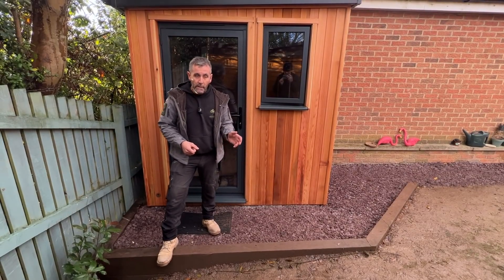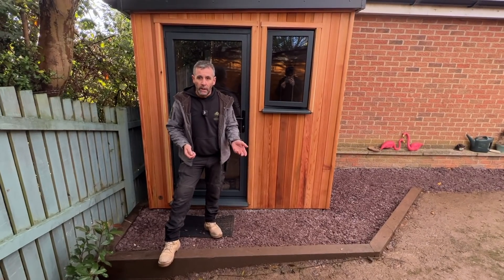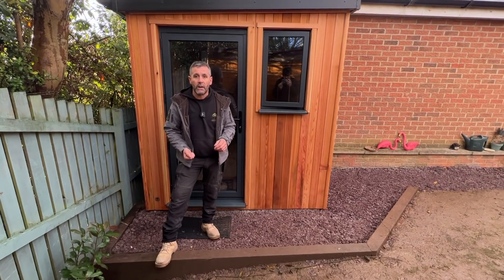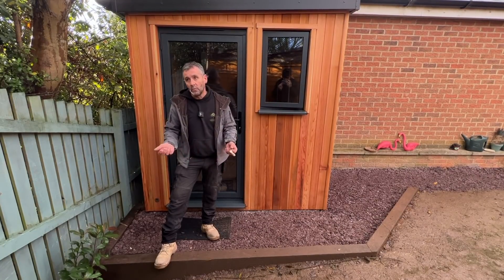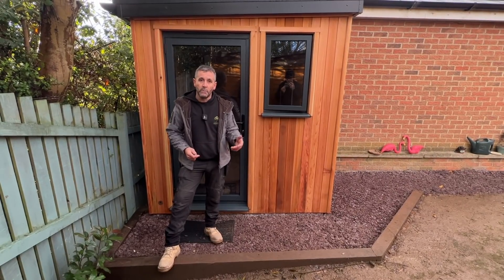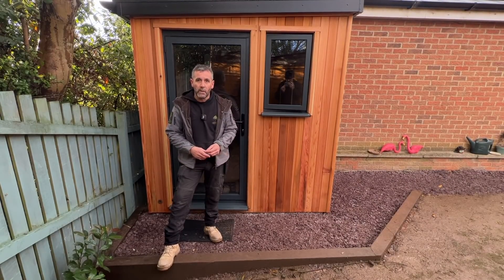If you think now's a bad time to build one, maybe you need to think again. Timber prices have gone up but they're not coming down much — very much like fuel, it goes up and stays up. But if you build it yourself, you're going to save at least 50% on the price of your build. And if you think it's winter time and a bit cold to start — well, buy a build pack, sit at home, study it, watch the videos, get your head around it, ring different people, get your prices, and you'll be ready to go in a couple of months.